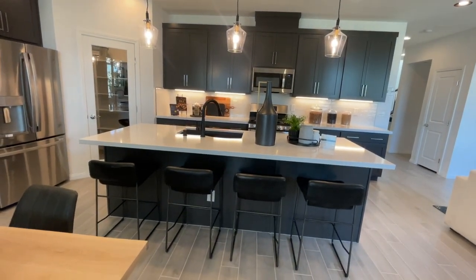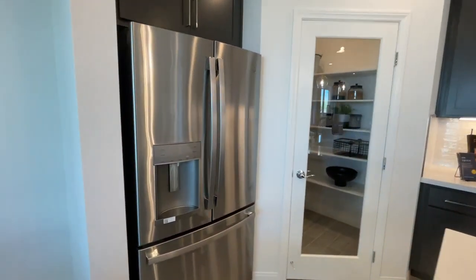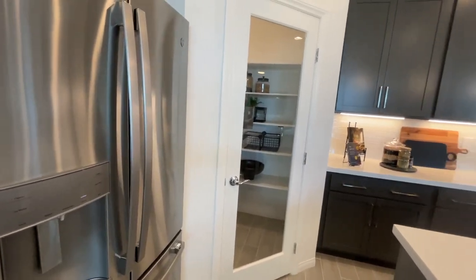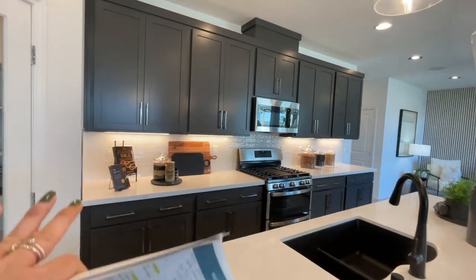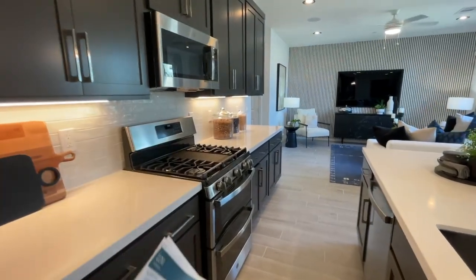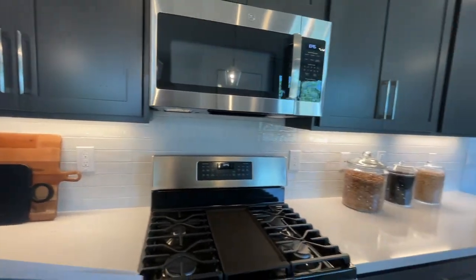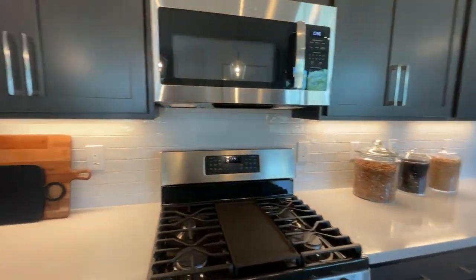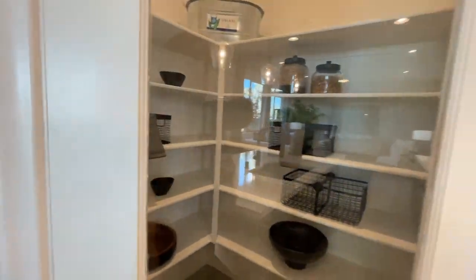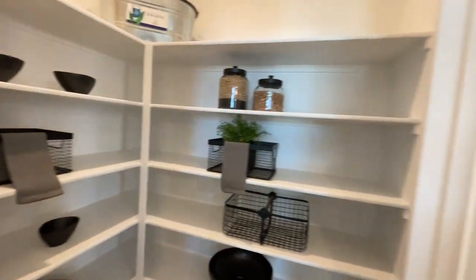This is a nice long island. I like the black cabinets. When you buy new construction, the refrigerator and washer and dryer do not come with the home. When you go to the design studio you pick your different appliance packages — you may have this standard package or one where you can have a wall oven. It just varies, but I like the stacked backsplash tile. And here's the pantry — very nice sized pantry.